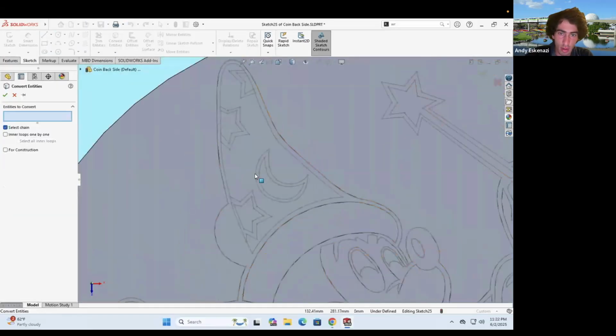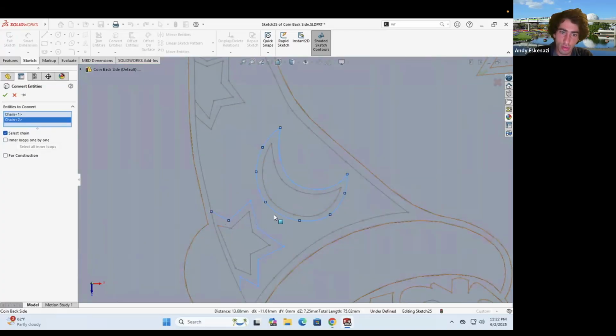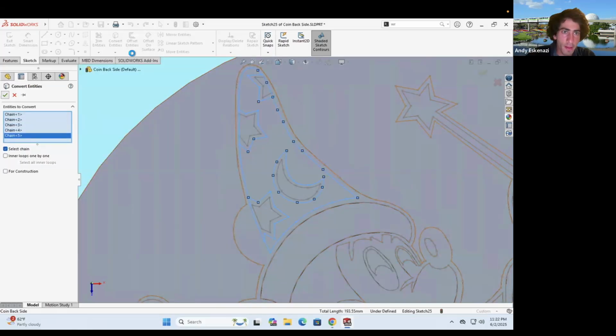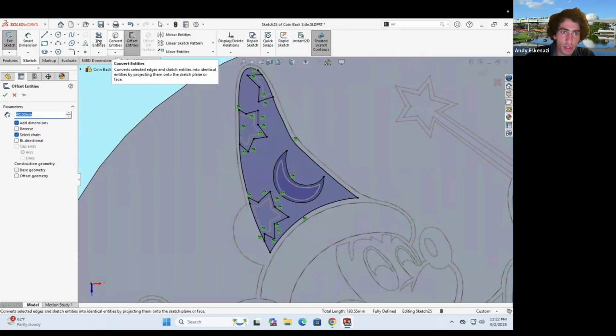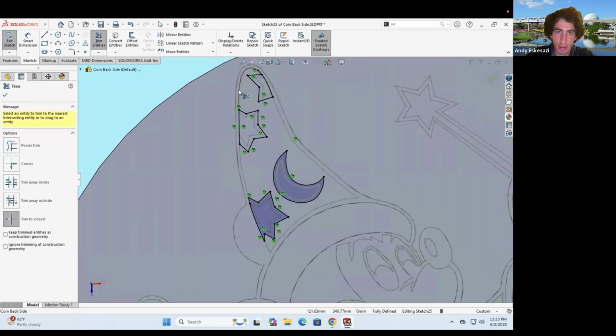So we're gonna convert. So what's a good way of doing this? We can do it by layers. So let's do these guys first. And also that. Now I'm gonna trim. This is a command that I've been using. I haven't explained it well, but trim is essentially when I wanna cut stuff. I use trim to closest, so I just get rid of lines that I don't need, just like that.